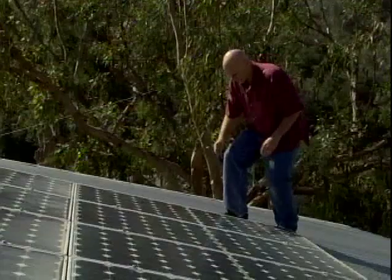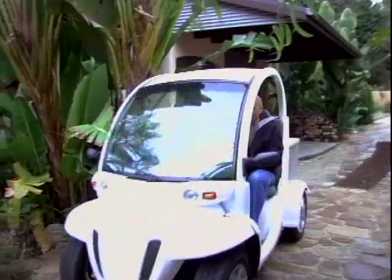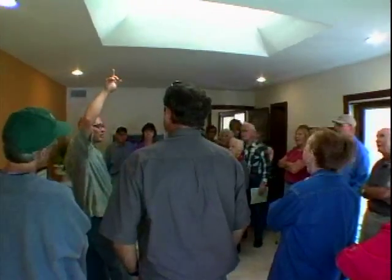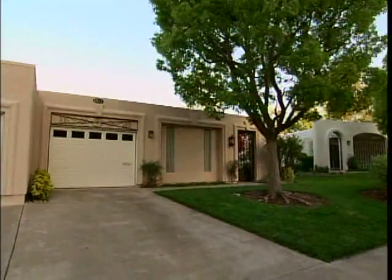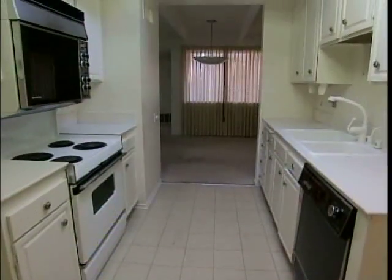Real estate investor Chris Prelitz knows a thing or two about going green. "I co-designed and built the first permitted solar electric home in our county back in 1994 and I've been at it ever since." As a professional green consultant, he shows others how to use the natural environment to their advantage. But now he's bought a home of his own to green, planning to turn this old energy-wasting house into a solar-powered marvel and flip it for a profit.